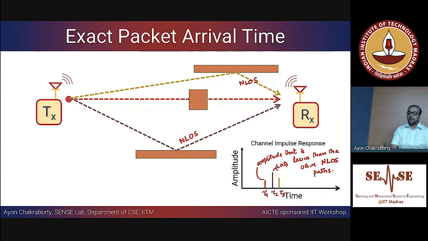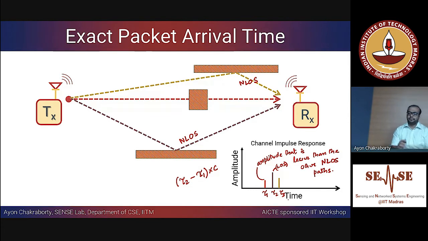So instead of tau 1, let's say you choose tau 2. Your ranging error would be tau 2 minus tau 1 multiplied by c, right? So this is going to be a ranging error. You made a mistake. Ideally it was tau 1 into c, so some meters, but you thought it was tau 2, so you compute tau 2 into c. So your error would be tau 2 minus tau 1 multiplied by c, right? And this tau 2 might not be the immediate next one, it could be far off.